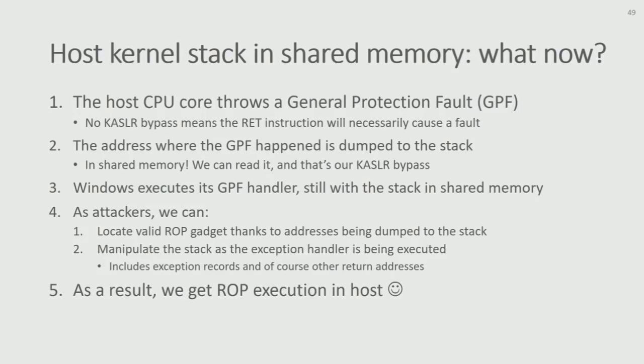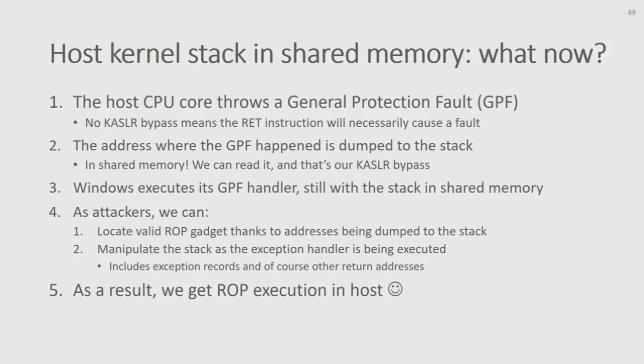And when an x86 CPU crashes, at least on Windows, it's going to put the return address of where the crash happened onto the stack, which means that as a guest who has access to that shared memory, I can actually read back that return address of where the crash happened.